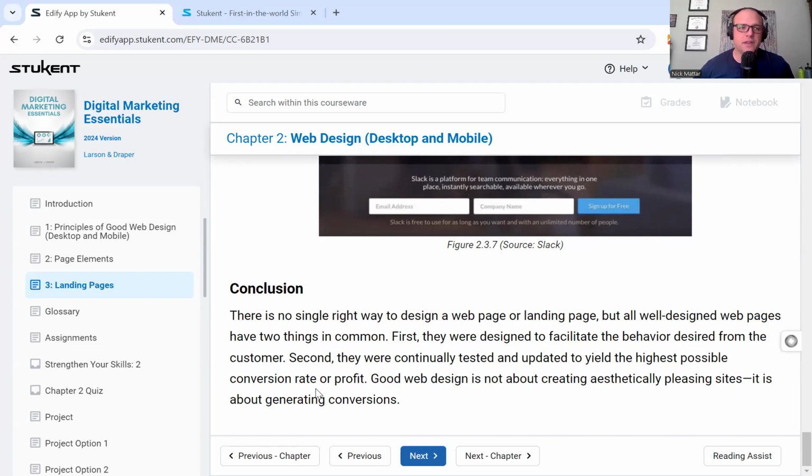As we'll see in chapter 3 on analytics, conversion rates are low, usually between 0 and 5%. But that's okay. You'll get a lot of visits from time to time. A lot of times they're accidental visits. People don't mean to be there. But as long as you can capture your target audience to take the action that you want, then your web page or your website is doing its job.